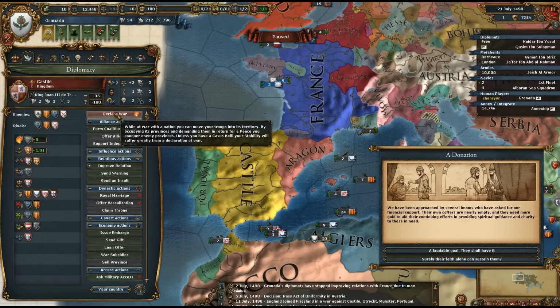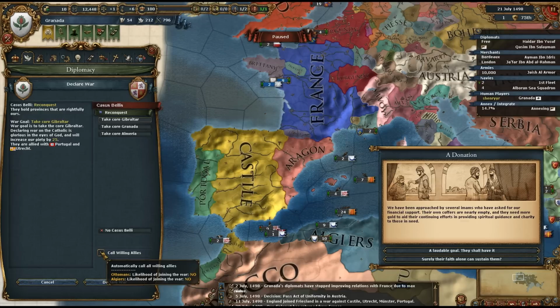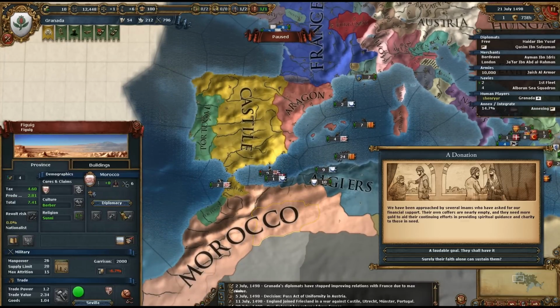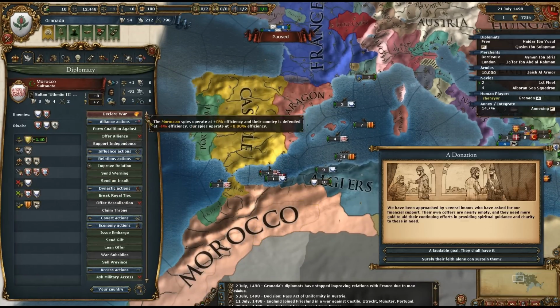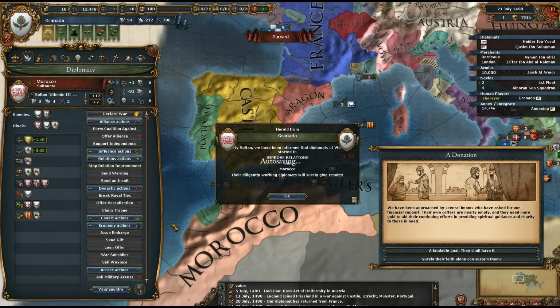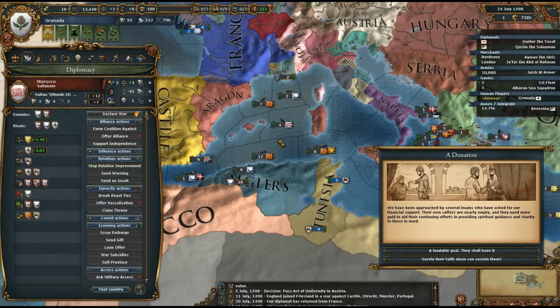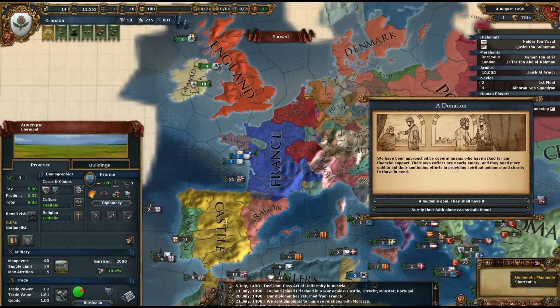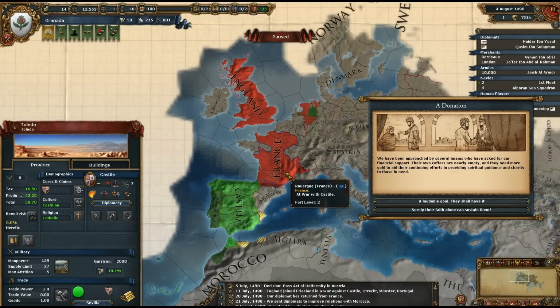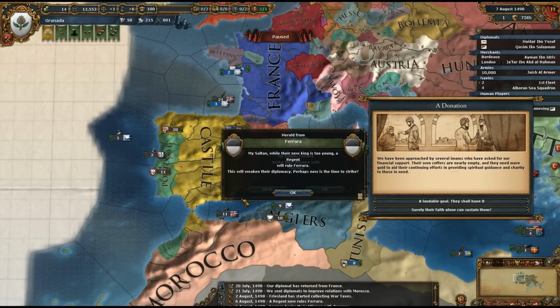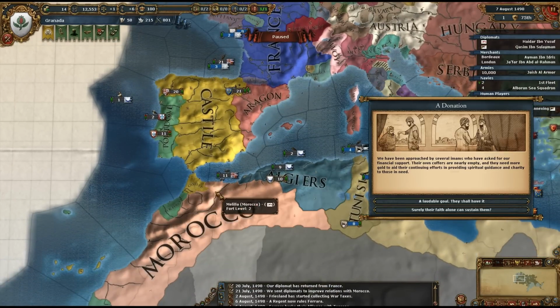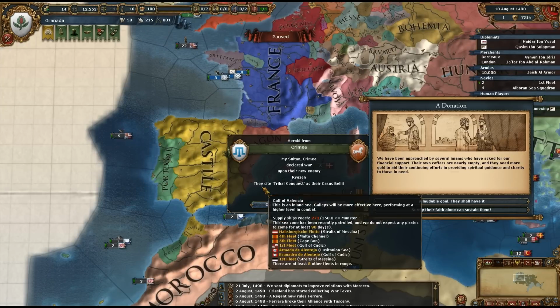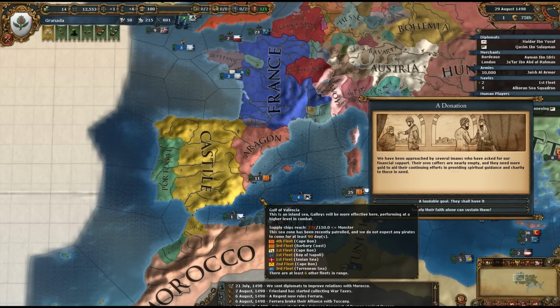Let me see. Would Algeria join me in a war against Castile? No, they wouldn't. Oh shit. Why not, Algeria? God damn it. This is such an opportunity, and Algeria's like, nah. Oh goodness. So weird. France and England are on the same side of a war against Castile. Look at that. That is amazing. I love it. I wonder if Morocco will use this as an opportunity to get some land back. They should. They really should, because France is going to beat the crap out of Castile.